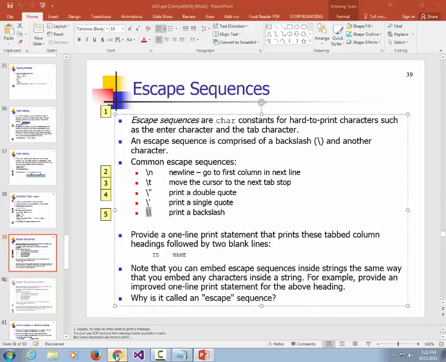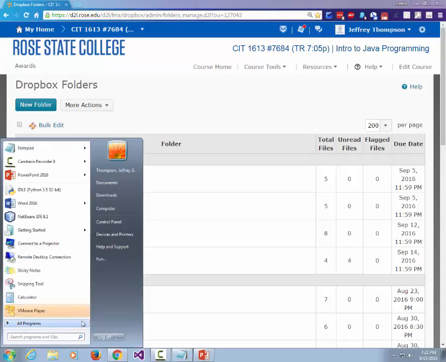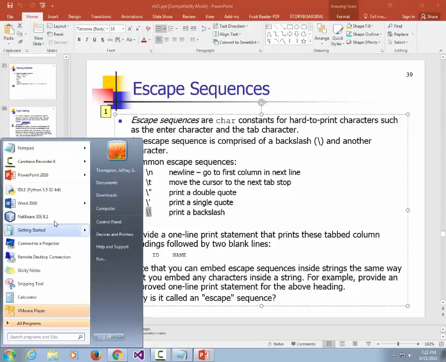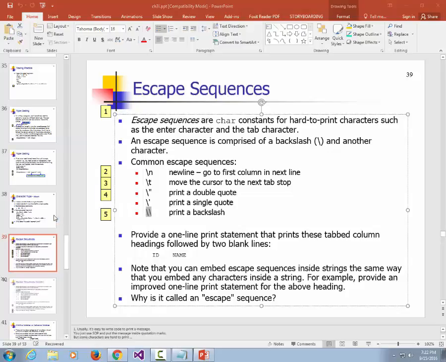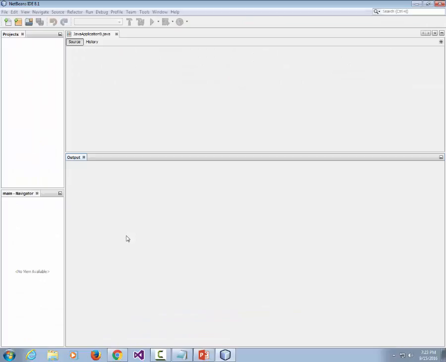And let's think about why we might need those. Escape sequences don't really mean a darn thing until you're trying to print the data.